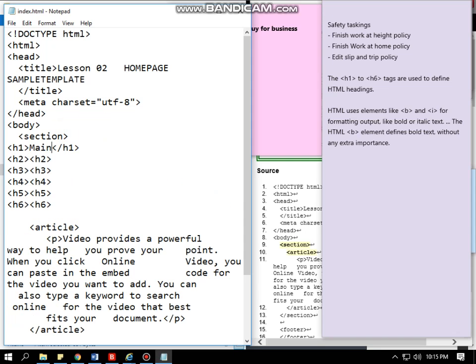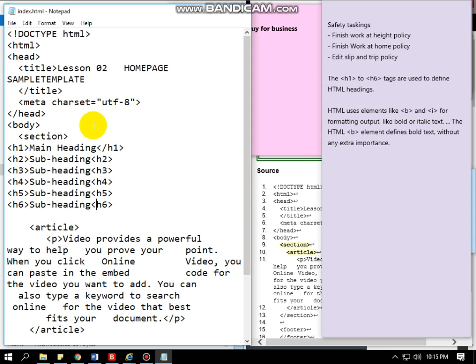This will be the main heading, and this can serve as the subheading with lesser importance. Okay, so same goes for H3, H4, H5, and H6. Don't forget the forward slash, guys. That will represent the closing tag or the ending tags.